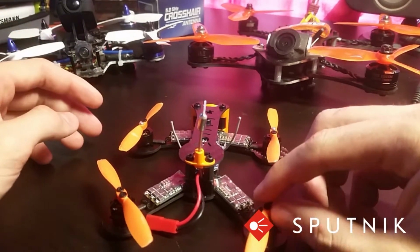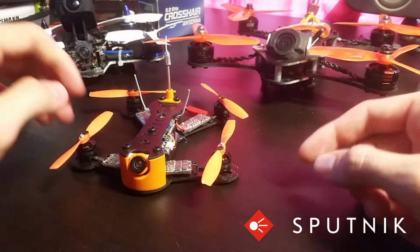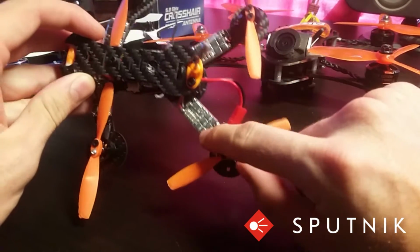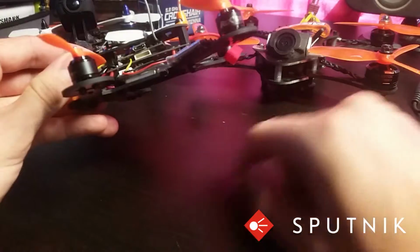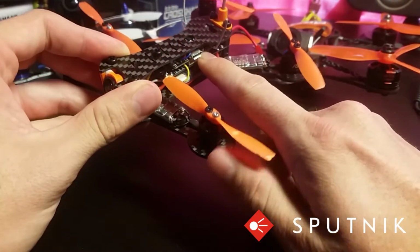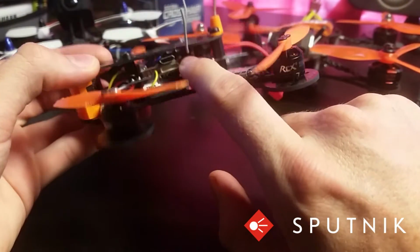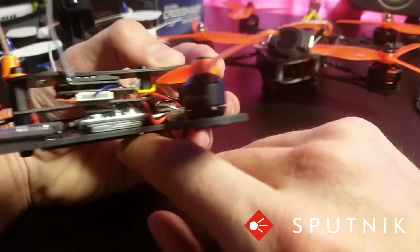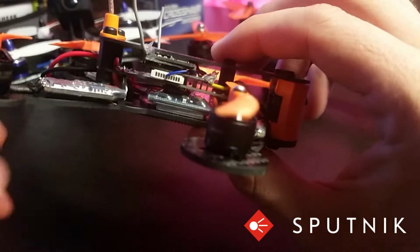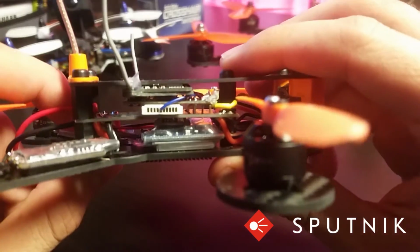Now, quickly to go over the build here, I'm using RCX 1105 TAC 4000 kV motors with 3-inch 30-20 props. These are little BB 12-amp ESCs that I flashed with MultiShot. I am using an Afro Mini Naze. I believe it's Rev 2. I'm not using the OSD. I'm using a Spektrum satellite. You can kind of see it in there. It's tight, tight, tight. And then I'm using a generic 250 milliwatt video transmitter. And as you can see, there is not a whole lot of space in there.